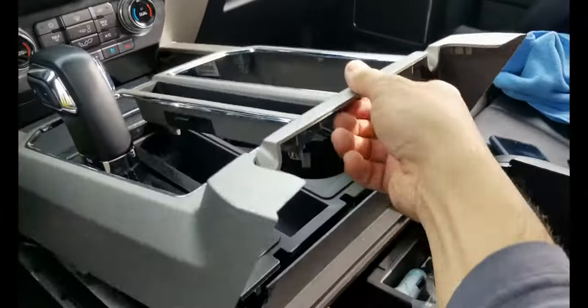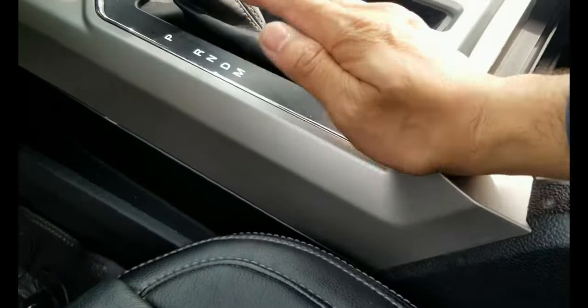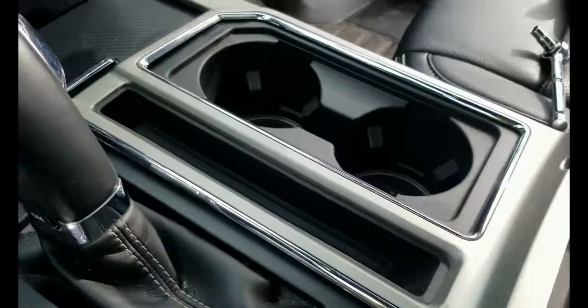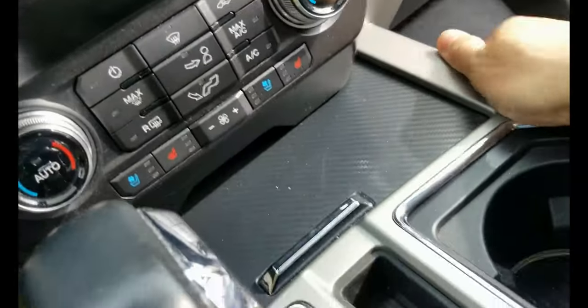Alright, so the last part is this one here. As you can see, you just have to push it down, and then it will go under the trim. Oh, see that? I just push this down here and then it goes in right there. And then have to tap this, tap that. Okay, just to make sure. There you go.